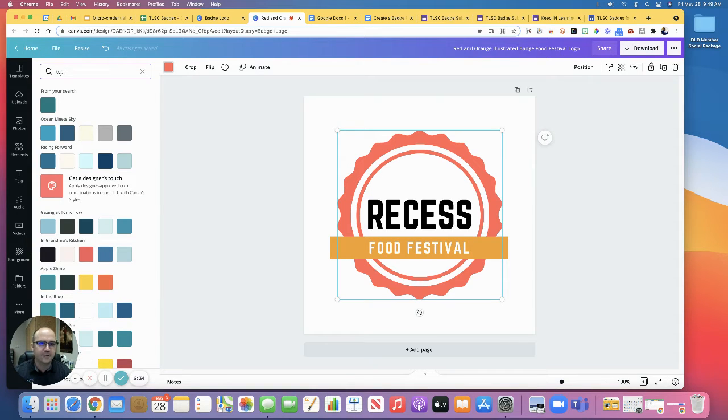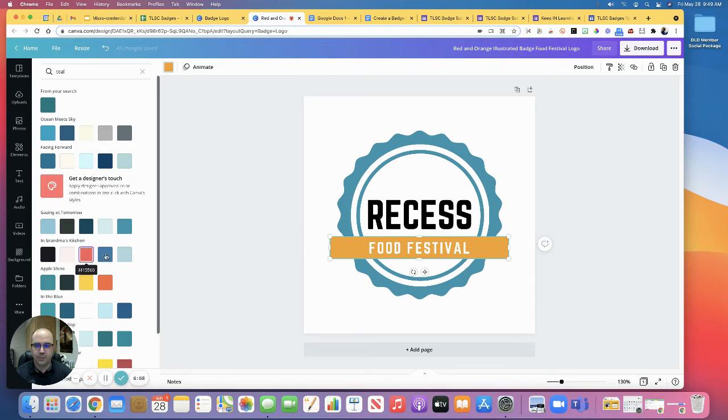This is nice when you are within Canva because it gives you these other features and suggestions. If I look at gazing at tomorrow, I could choose this color here, but then it gives me some other color schemes that I could use along with it. So I'm going to go with teal here, and this yellow is not too terrible. But what if I wanted a little more yellow? Maybe I don't like that. Okay, maybe that's too yellow. So I'm actually going to hit the backspace button here.